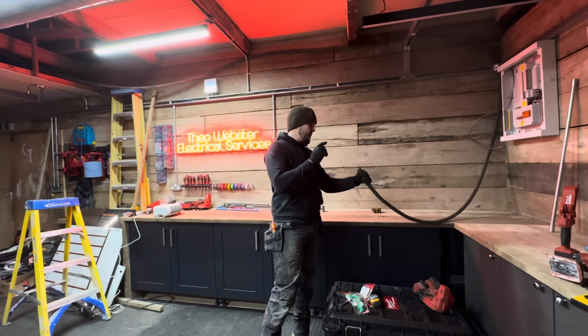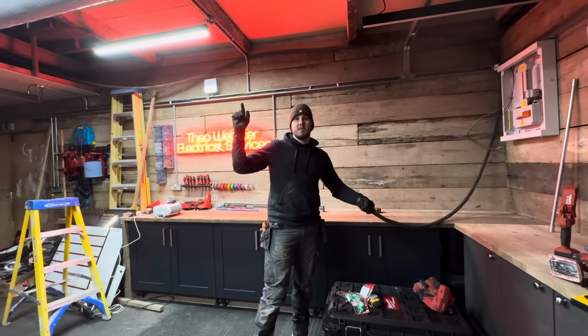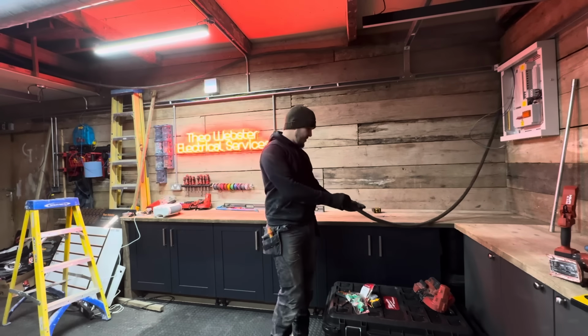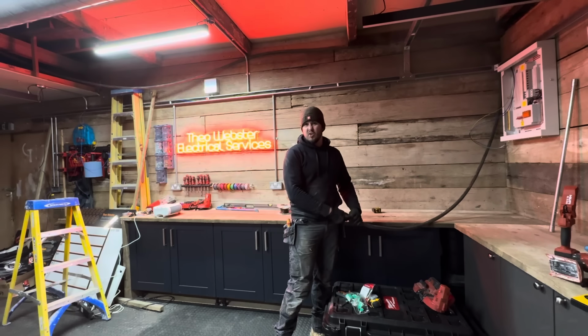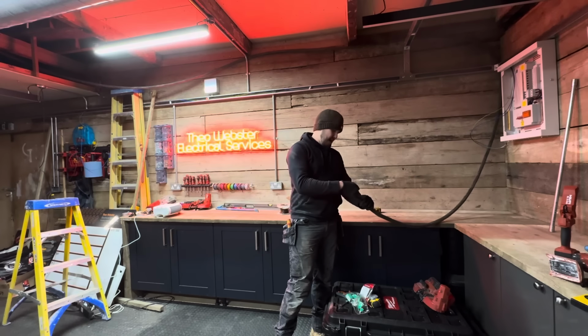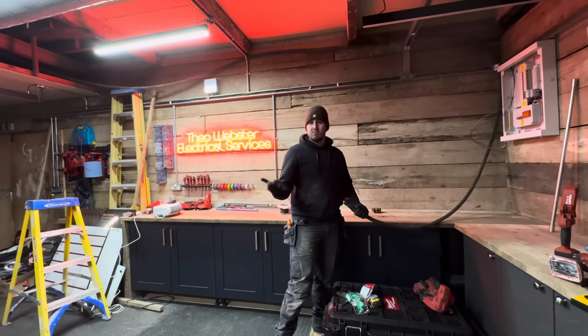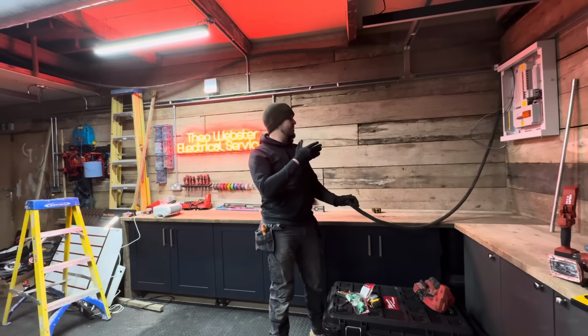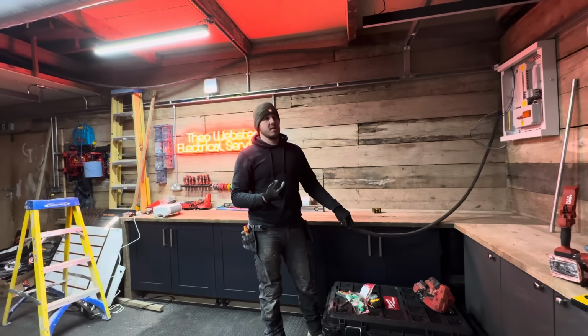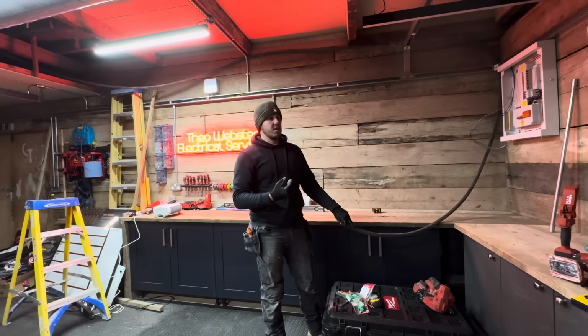Okay, so I've run in the submain from the existing meter position. So I've got a 25mm 3 core. Luckily, it's just an off-cut cable I had, about 14, 15 meters long from a job we did a while ago, as you can imagine. So it's not cost me anything. It's allowed me to set up my workshop how I want it to be. Which is good, yeah.